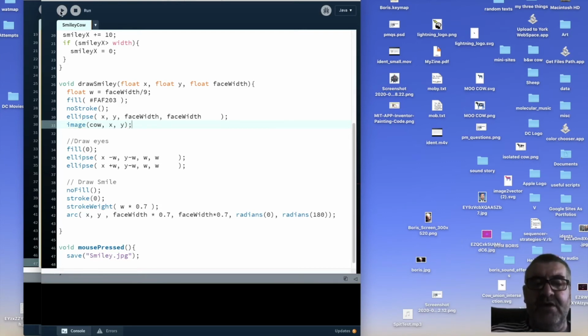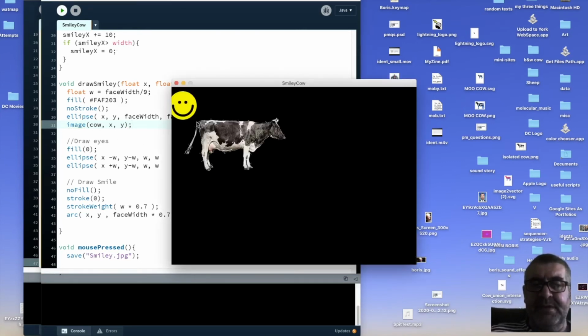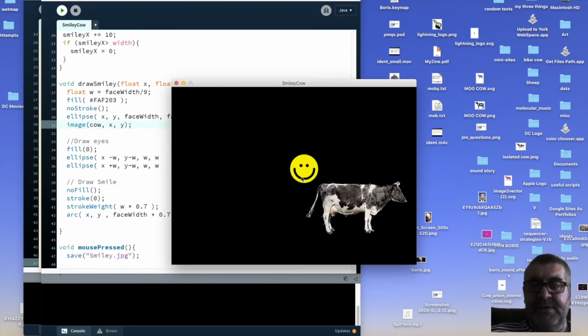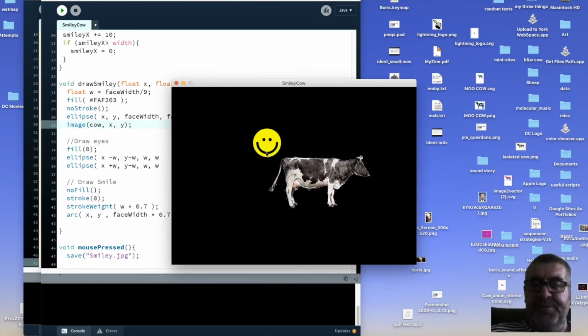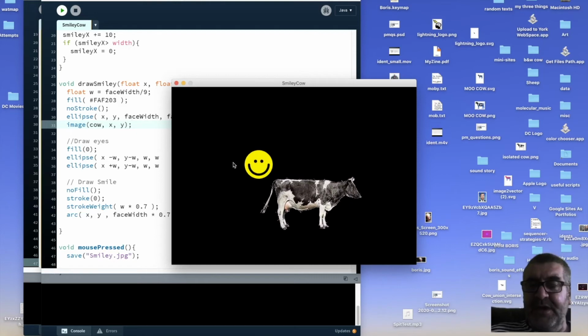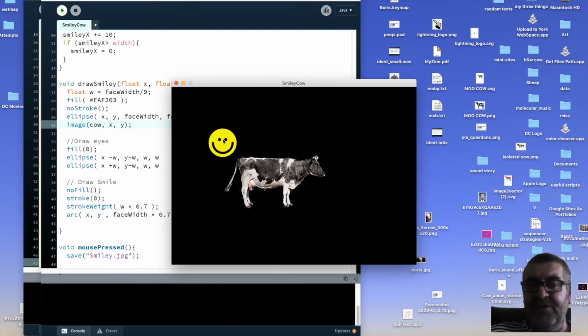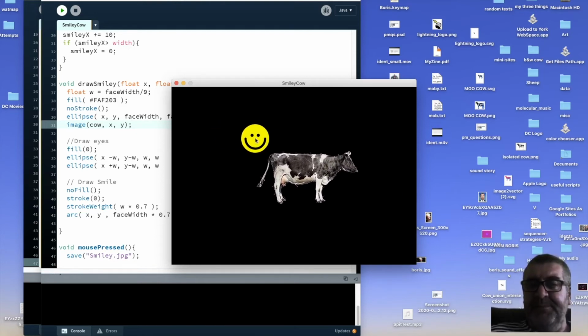But let's see what we get. There. So you can see that they're drawing in slightly different places because there are different commands where we can say relative to that point, do we want it on the center or do we want it on the corner?